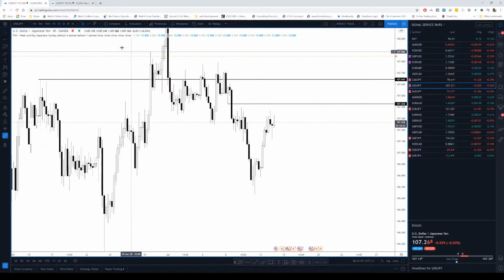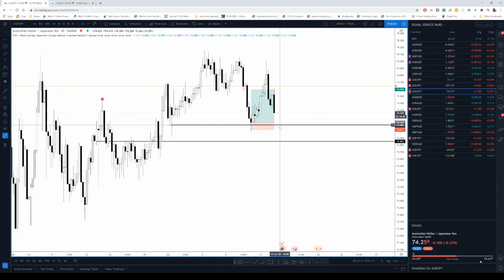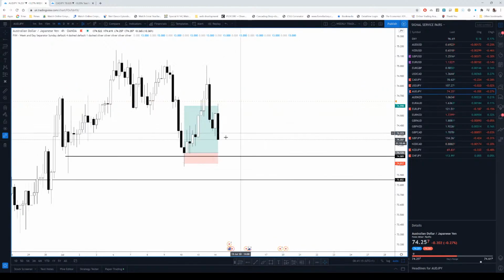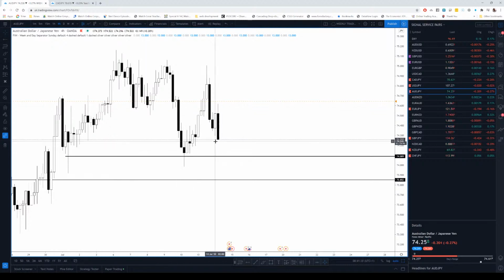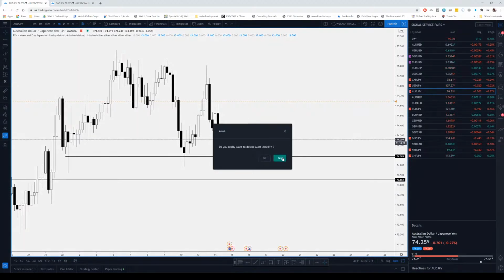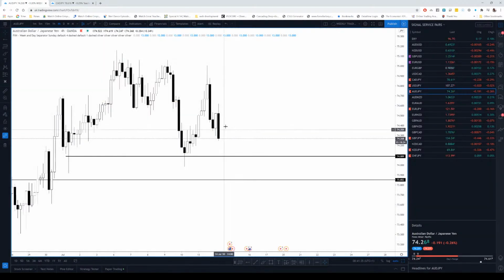Okay, some to Aussie and beautiful one is gonna offer another opportunity to sell short right in here. I didn't quite get to the level I expected it to, but that's fine, doesn't need to. Okay, let's delete this alert. Yeah, it's giving another strong rejection.